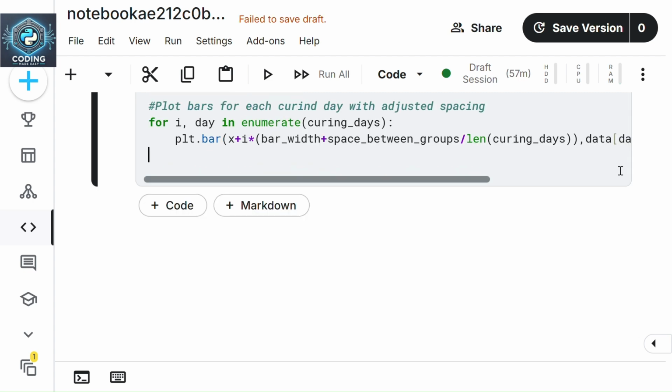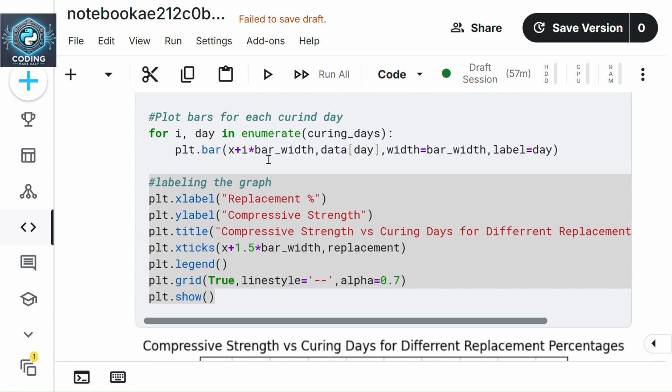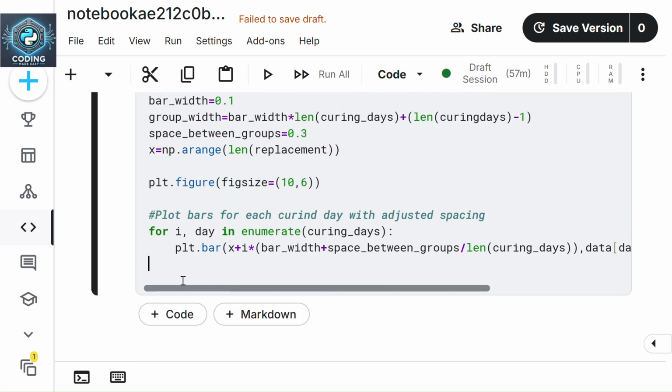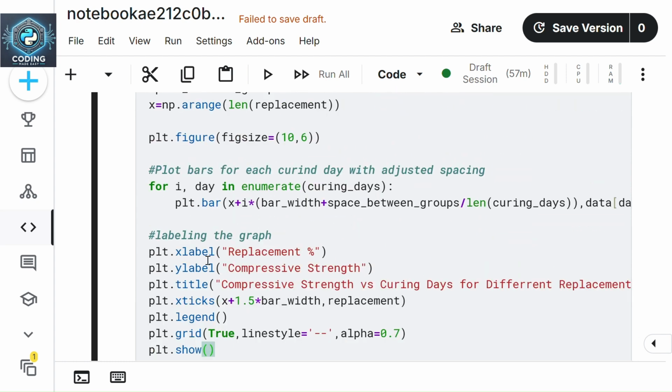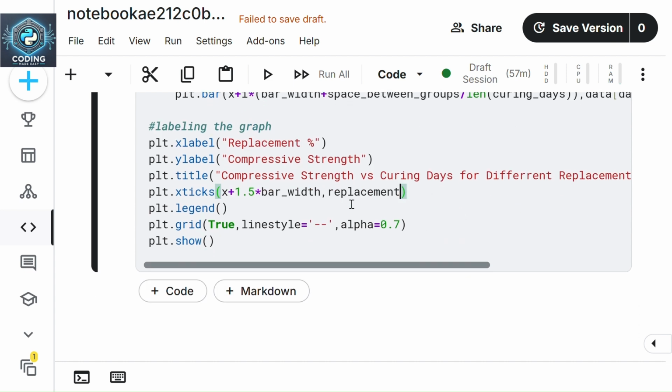So now we are going to label. What we need is just to come here and select label. We copy this. The X label remains the same, the Y label remains the same, the title remains the same, but we are going to have changes here so that it will show us what we have defined earlier.